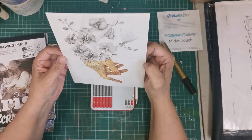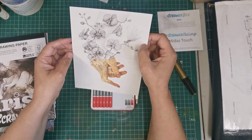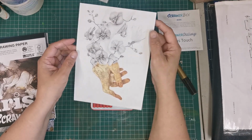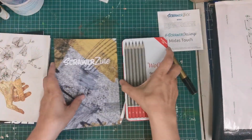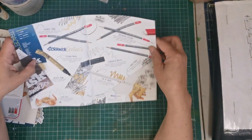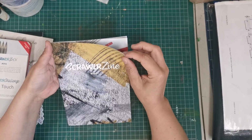Oh, this is beautiful. Very, very delicate, gorgeous. Oh, caressing hands, gentle hand. Okay, now let's take a look at the zine. Look at that, messy, messy girl. And we have information about the supplies. Oh, I didn't notice this. Very nice. Interesting.